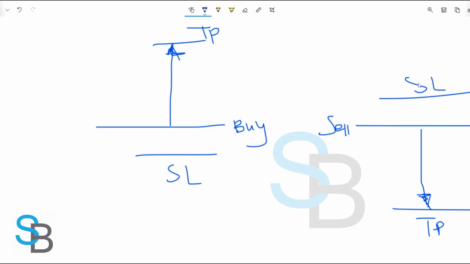So always using a stop loss will ensure that you have a predefined maximum allowable risk. Okay, so your position sizing, which we are going to look at later on, and your stop loss tell you how much you are willing to risk on a particular trade. Your stop loss levels are very important because nothing is 100% in forex trading. So if you buy, there is also a possibility that the market will go against you. So your stop loss will help you limit your risk on that trade.